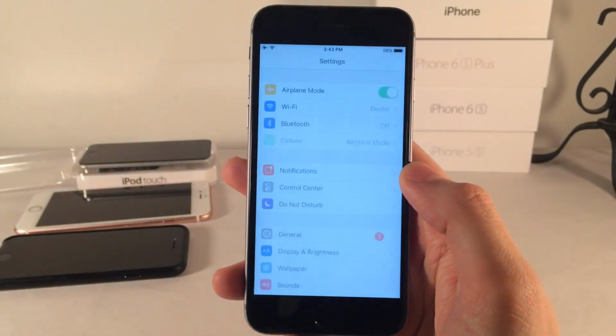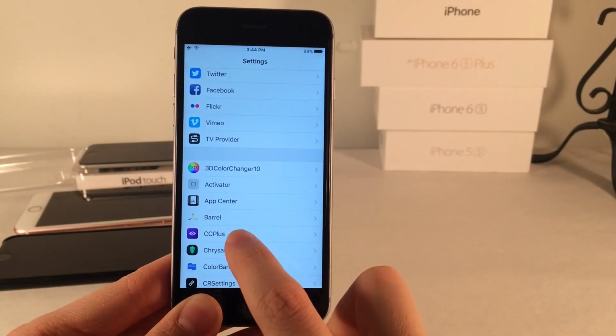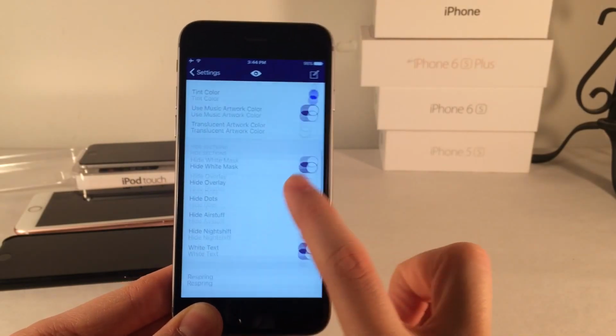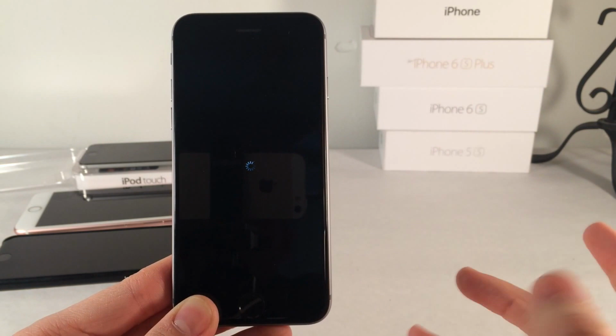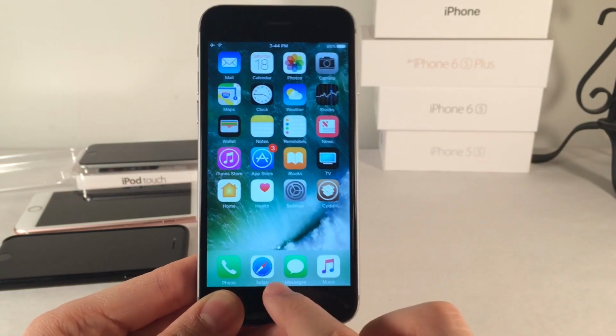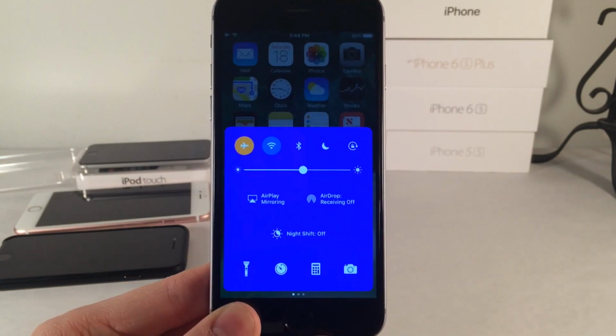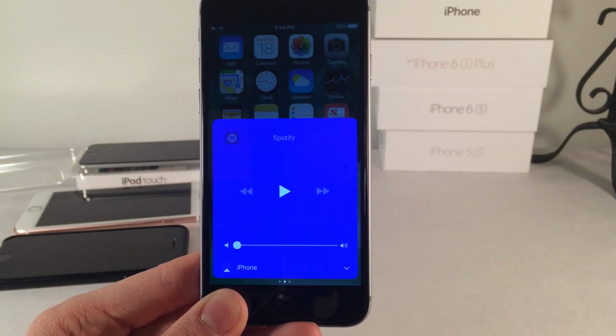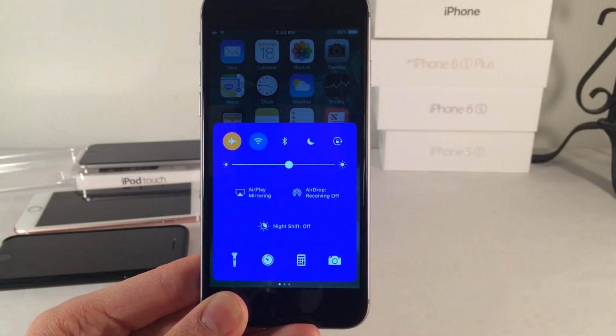and I think it looks much cleaner overall. Let's go ahead and head back to settings and then go into CCPlus, and we'll re-enable the custom blur, so the color, and I'll leave the white mask on, and we'll respring again. So first of all, with white mask enabled, when you do have a custom color set, it's going to look basically like this. You might notice that it looked a little bit different. The color is more solid pretty much throughout the control center. It's much more direct color.